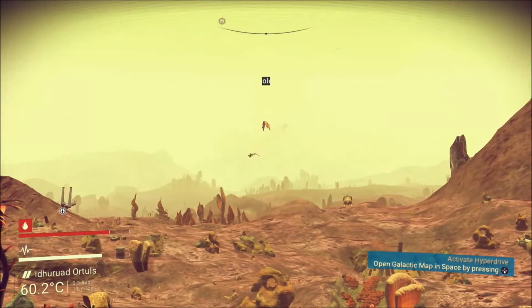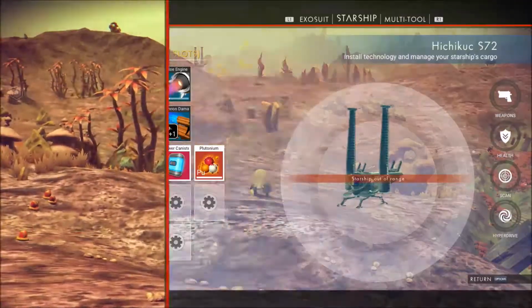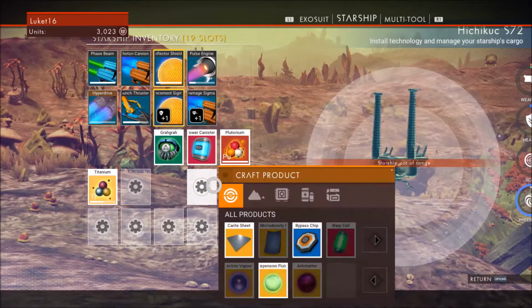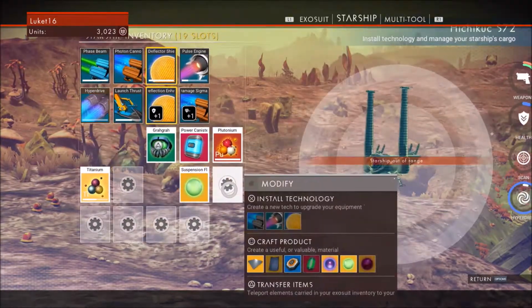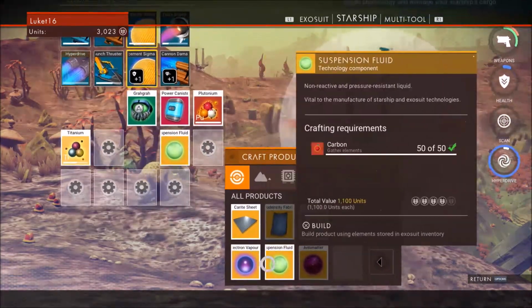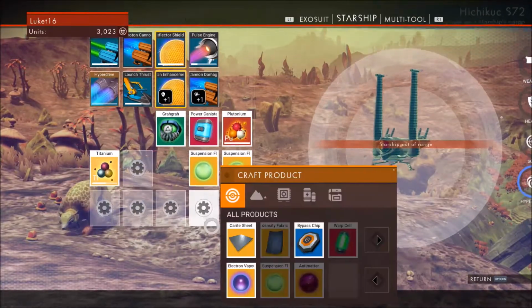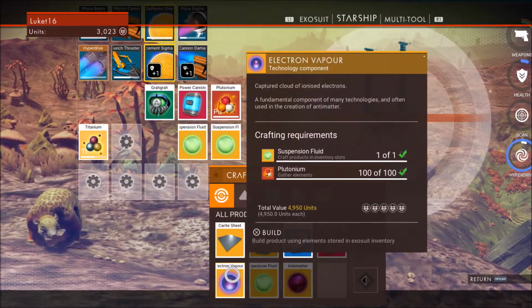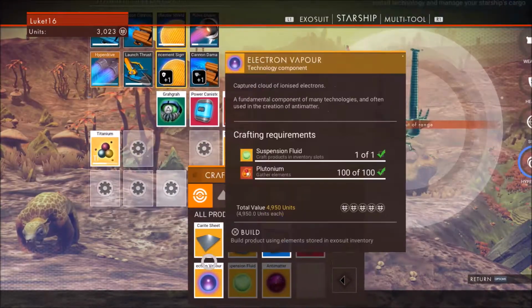So our life support system is not low. It's down at 75%. That's more than enough. So if we go into this now, we can craft some suspension fluid. Let's craft 2 suspension fluids. Then we've actually got enough to create electron vapor because we've already got the plutonium. So let's create 2 of those bad boys.